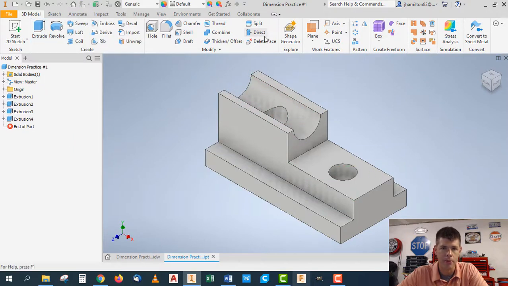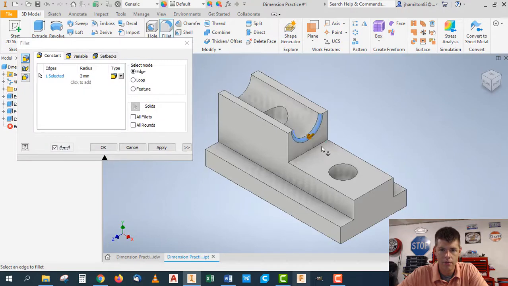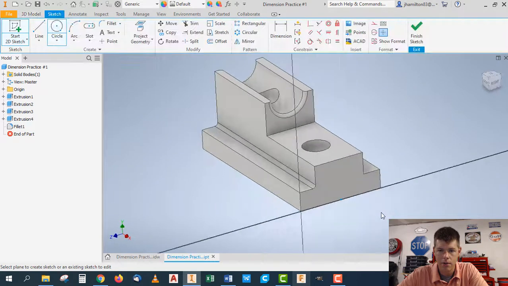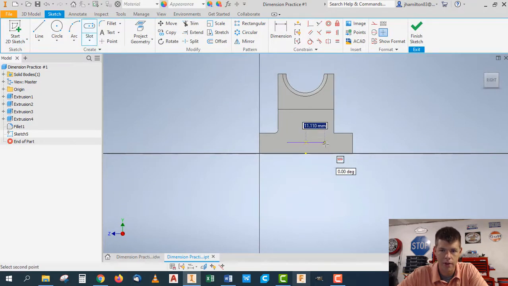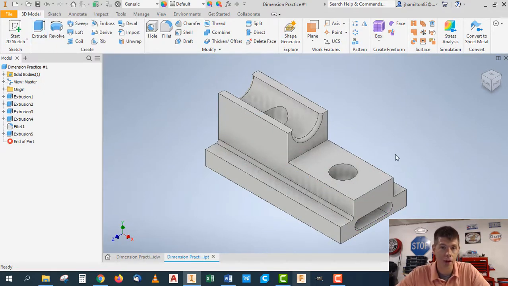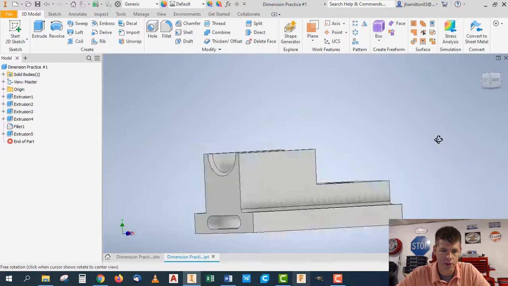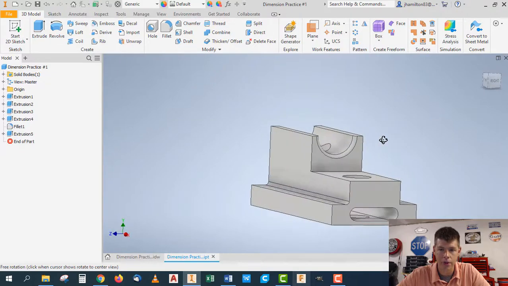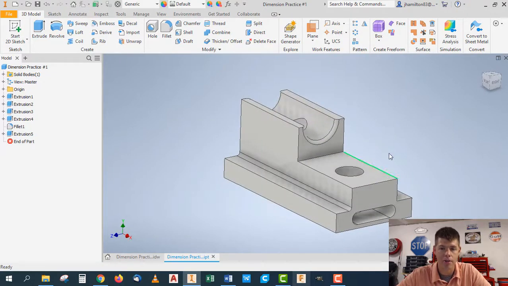And let's say I do that, and then maybe I'm going to fillet this edge and this one, and then maybe this edge down here. And I'm just trying to make this part more complicated. So let's say that I'm also going to put on this face a slot right here that goes through the whole part. Like that. Okay, so this part's getting pretty complicated now, right? But we took what was fairly simple, and just with a few quick changes, we've made the drawing a lot more complicated. So trying to draw this now with a pencil in an orthographic setup is going to be tricky.